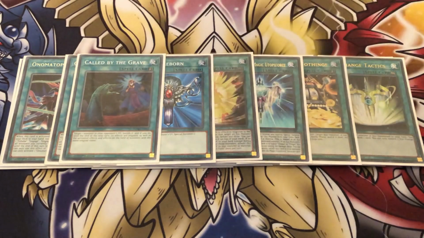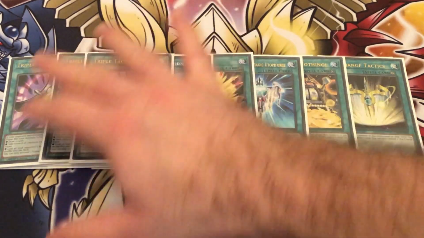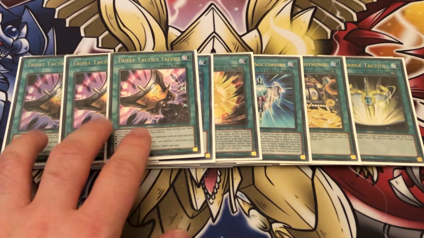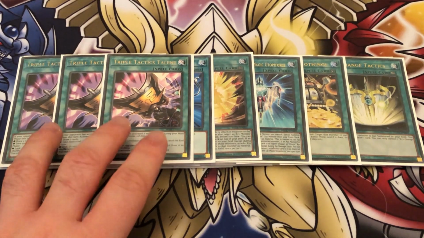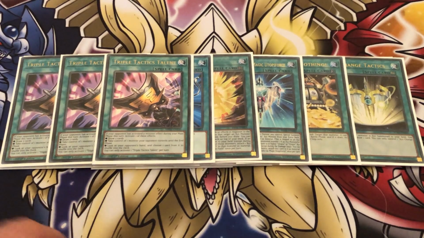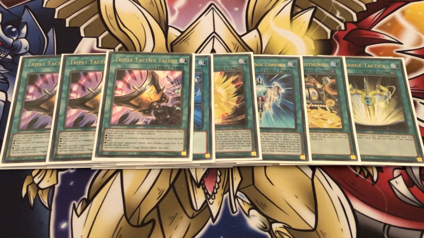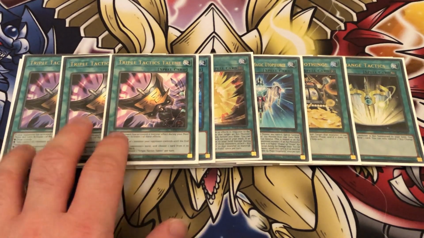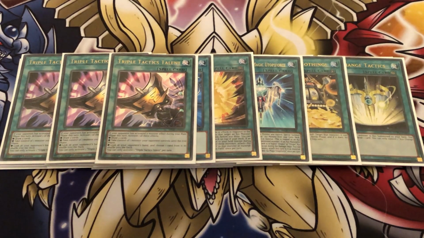1 Call by the Grave to stop those hand traps, and also to stop those hand traps, because I do own them, is Triple Tactics Talents. Just being able to, again, either stop a future hand trap, because it's not going to negate the hand trap that's just been used, but being able to either grip another one out of the hand, because this deck has a lot of extenders, so it can play through like a certain Ash at a time or anything like that. So again, being able to just rip another card out or just draw 2, if you're not worried about another hand trap, it's just very, very handy.